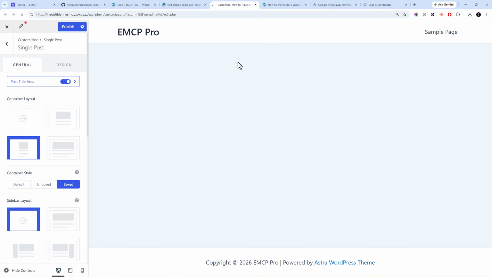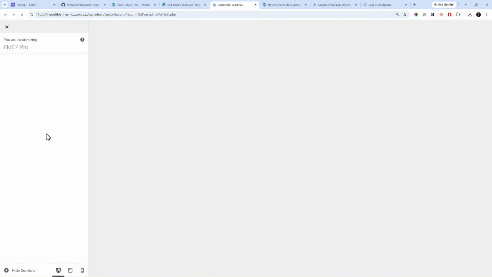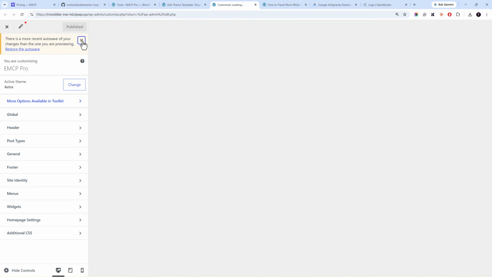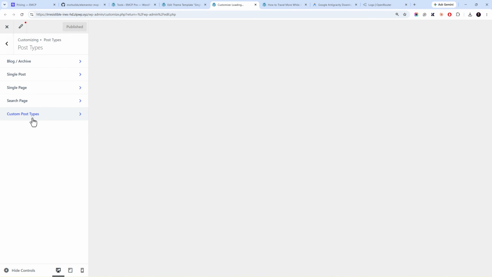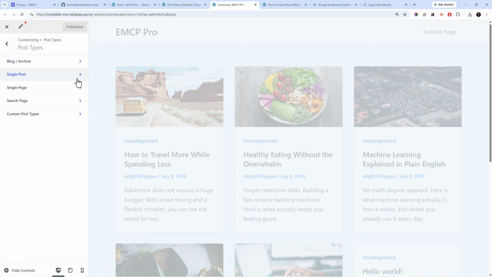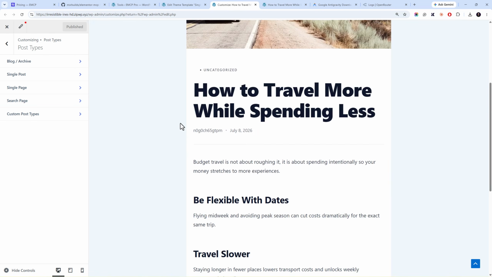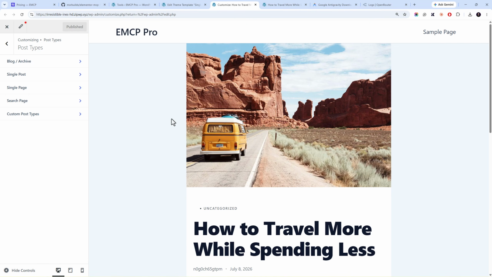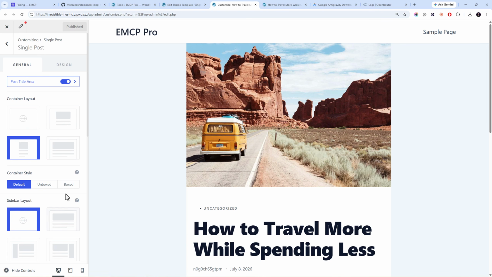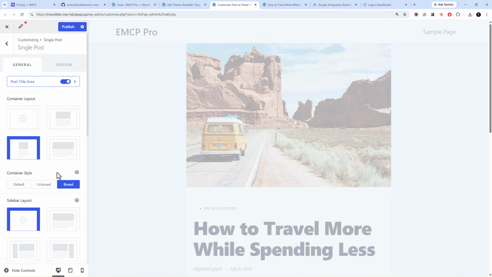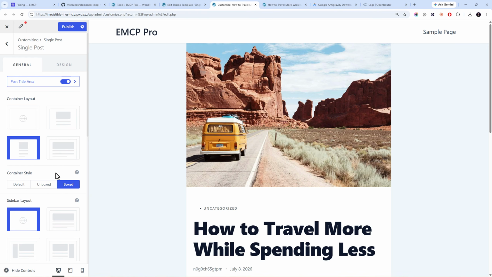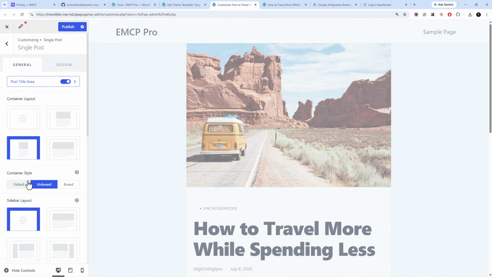The thing I have been talking about was the container layout that Astra injects. Let's open a post, and I can assure you that this is not the default Astra single post layout. Okay, let's navigate to the single post and click on boxed or unboxed.